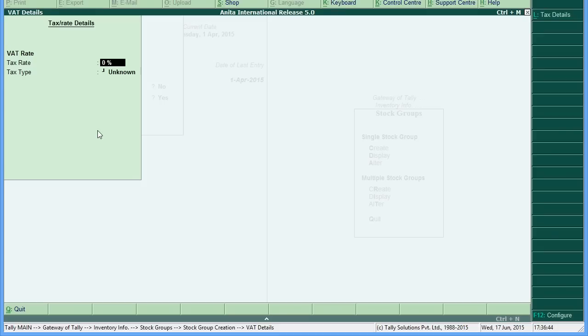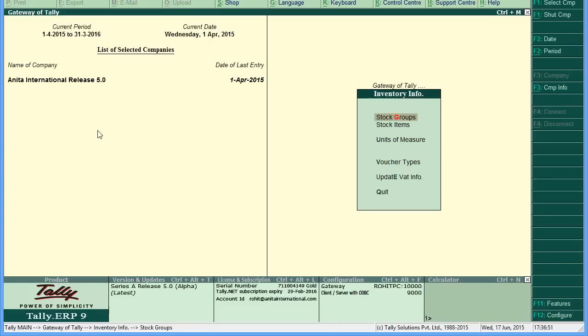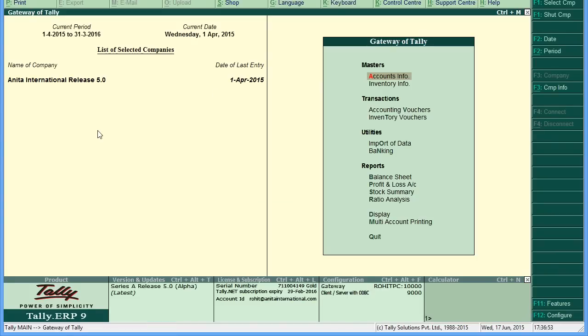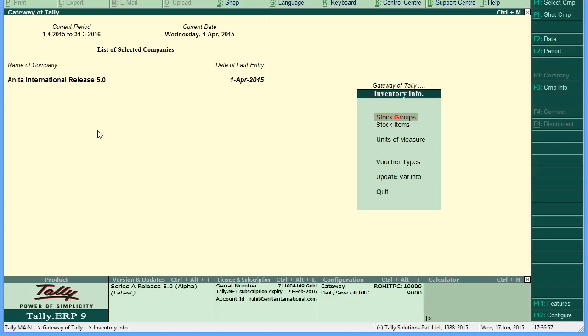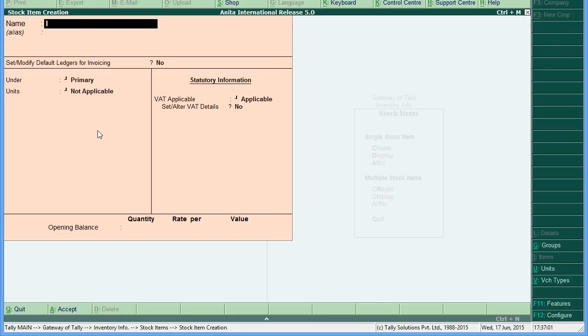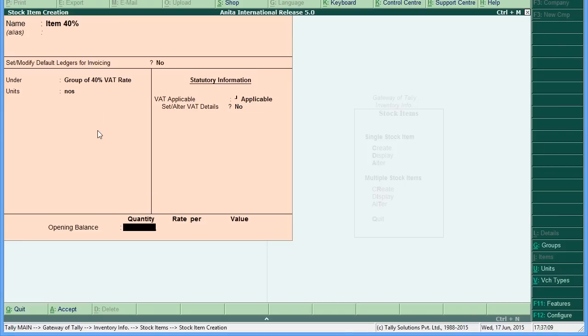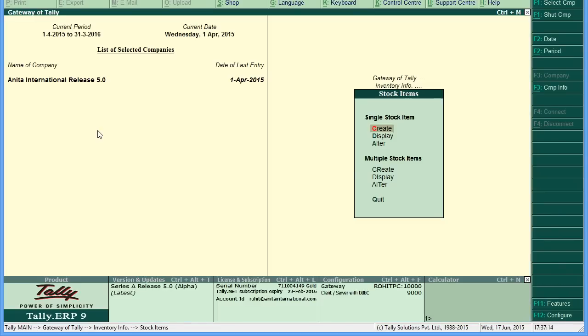So now go to the item. I create an item which belongs to this group, item 40%. Numbers, no need to apply here. Now let's see what happens.